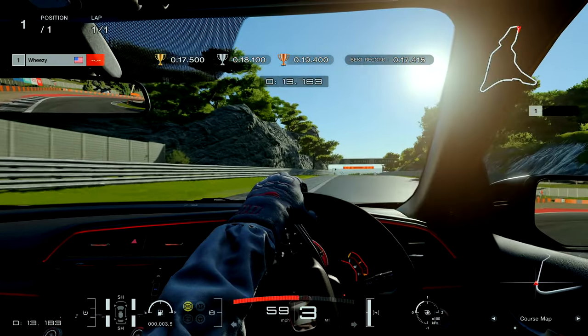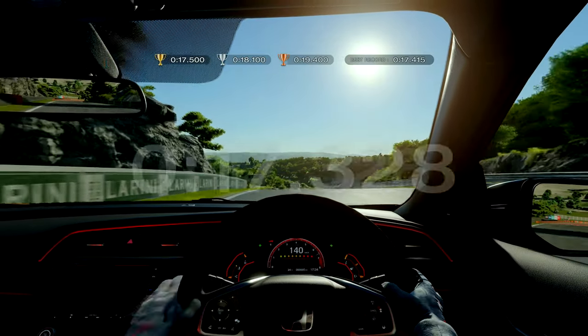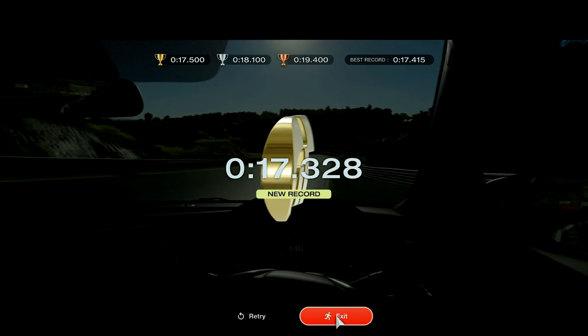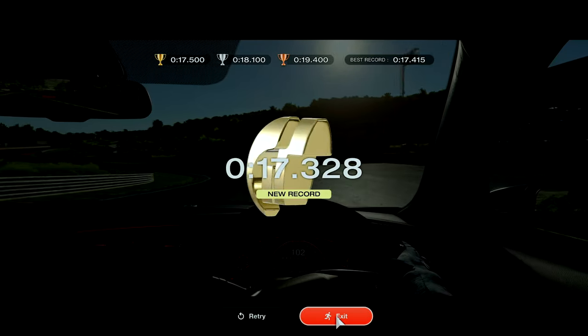If you go down into second, the extra gear change will cost you about a tenth or two-tenths of a second. So accelerate up into, brake down into third gear, stay in third gear, and accelerate out. Don't upshift, stay in third gear through the line, and you'll get the gold.